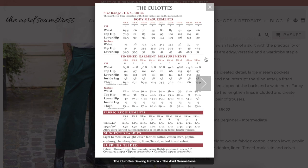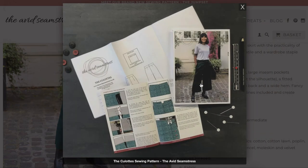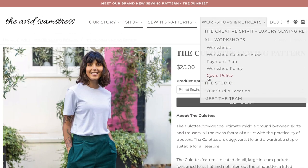You know? And now this one has all the information on one sheet rather than all those separate ones. Fitted waistband, pleat detail, inseam pocket, concealed zip, wide hem. So it doesn't say where the waistband is supposed to sit on the body, high, low, medium, like where is it supposed to go? There's your booklet, and then back to the beginning. Yeah, all I want to do is just pull these up on her. So that would be something I would look out for. If I were making these, I would want to make sure that the waistband fit me at a flattering place on my body, and then I increase the rise if I needed to meet that. So, yeah.